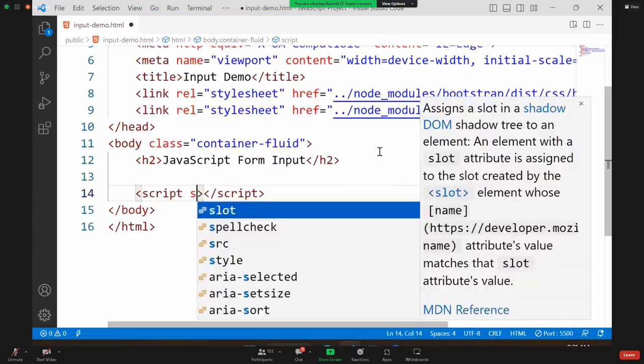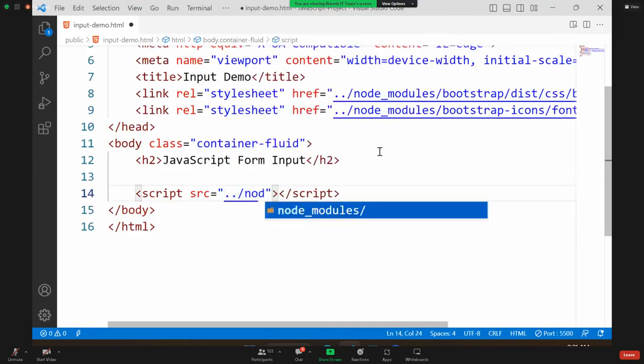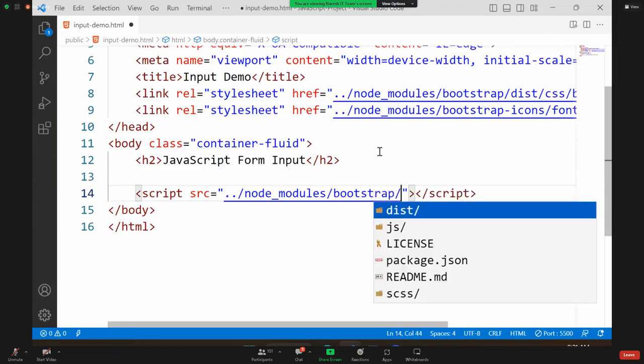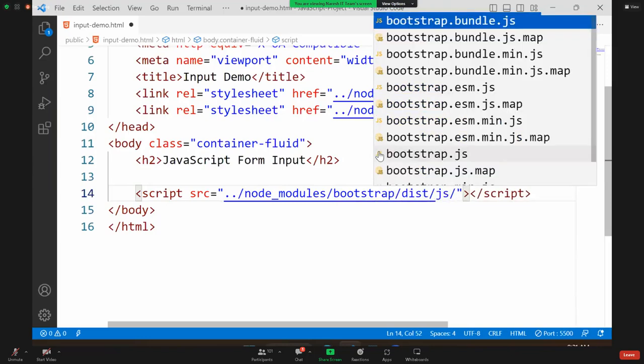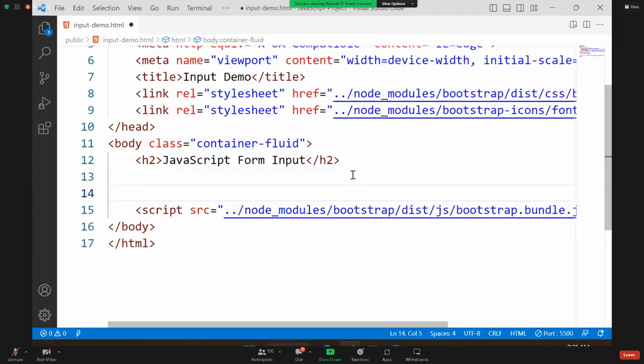What is the script source? In node modules. So we need node modules, and we need Bootstrap. In Bootstrap, we have dist, in that JS, bootstrap.bundle.js. But actually, this Bootstrap bundle requires jQuery. So make sure that you are linking jQuery first.